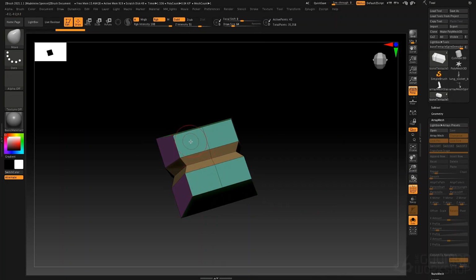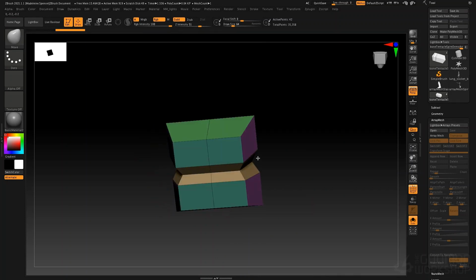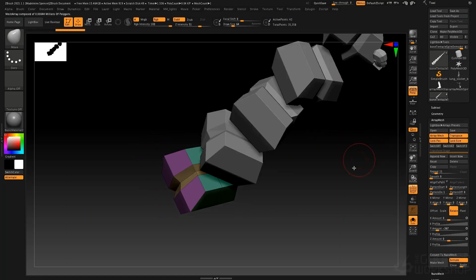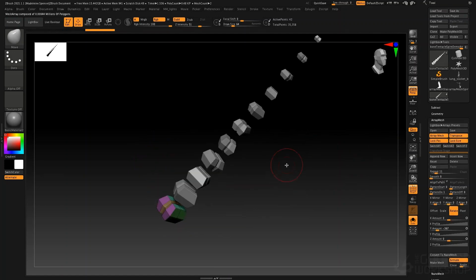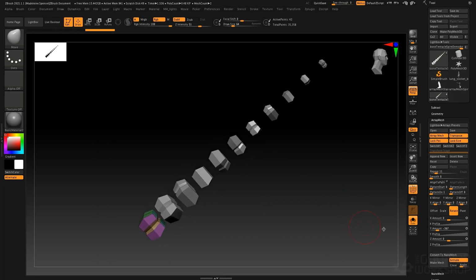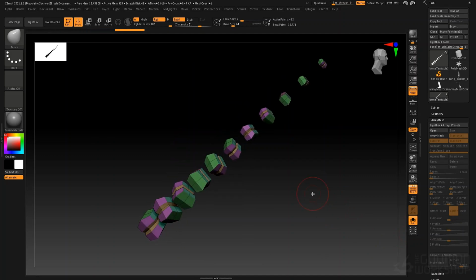What's important to note is the poly grouping is consistent on either side. So if I turn on ArrayMesh, you see that we are transposing this up in the y-axis and rotating it. Now, if I keep extrude turned on, watch what happens when I click make mesh. We'll turn it off. Make mesh, we get what we expect. Each individual instance now becomes a bit of geometry.